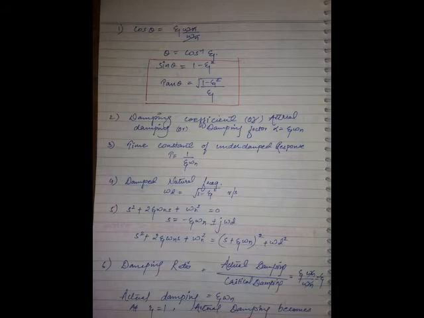That means the roots will be traveling on the right side. If the roots travel on the right side for negative zeta values, the response will not be bounded, because of the positive exponent. That is why we should not consider negative zeta. Zeta is always positive. That is why zeta square minus 1 equal to 0 implies zeta is plus or minus 1, but negative values we don't take. We should always take positive values. Right. Second point.